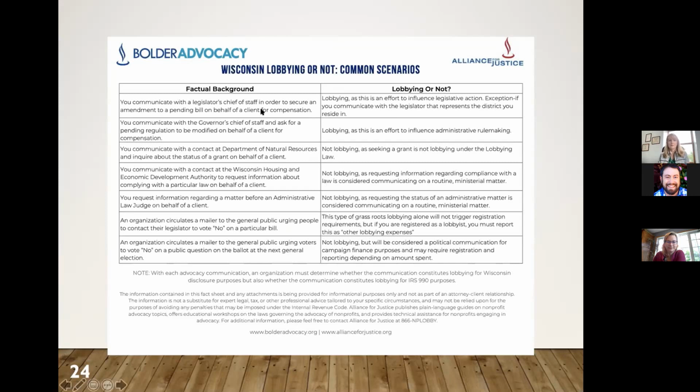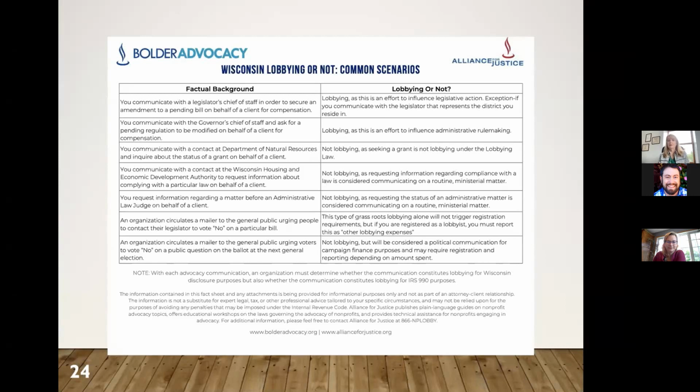So the first example here is communicating with the legislator's chief of staff to get an amendment on a pending bill. I think no one would question that is lobbying. However, you could do it up to 4 times. You could contact the legislator's chief of staff within that 6-month period and not have to register. In this example, you can ignore the "for compensation," since this is guidance for lobbyists and paid staff. Another example: communicating with the governor's chief of staff. Same thing as the example before. Again, if you do it fewer than 5 days, then you're good.